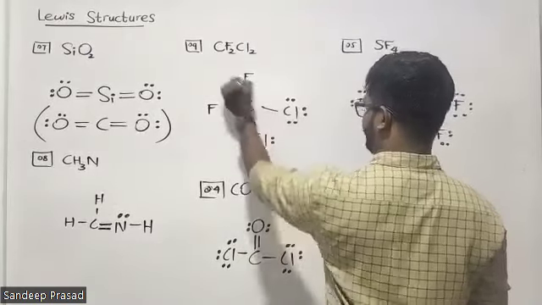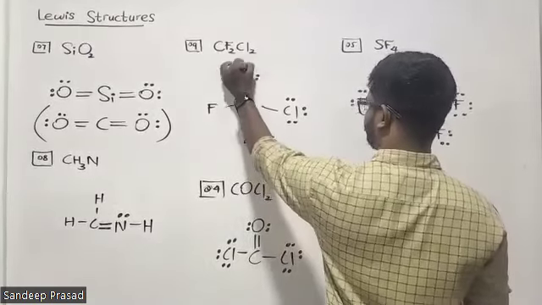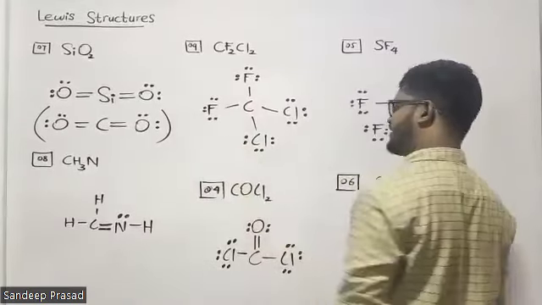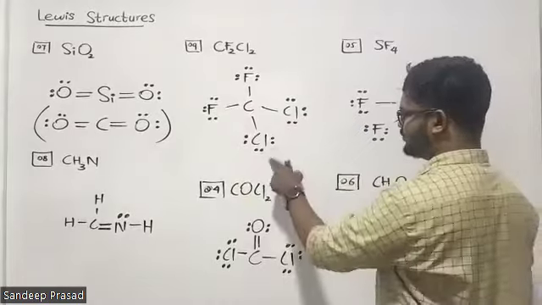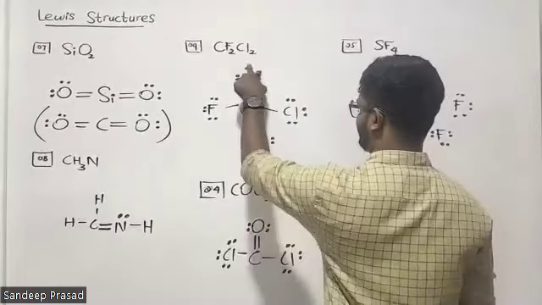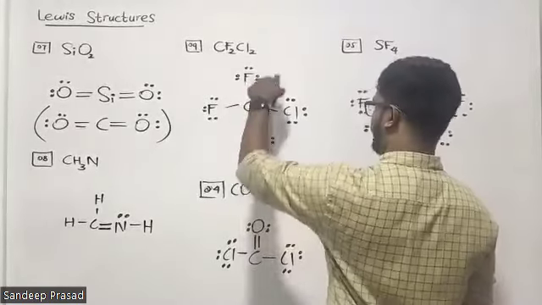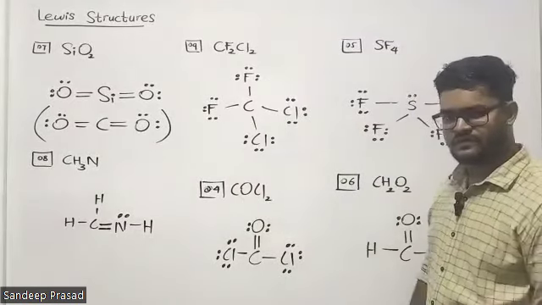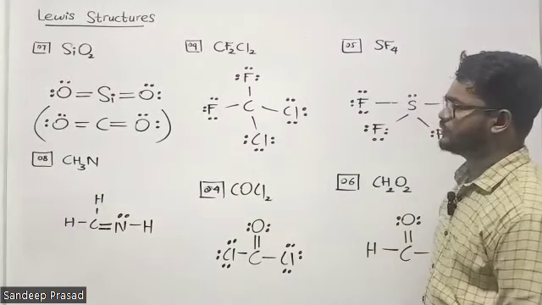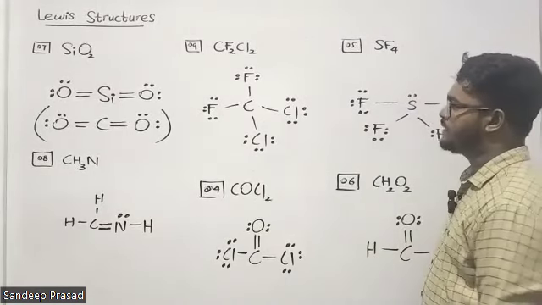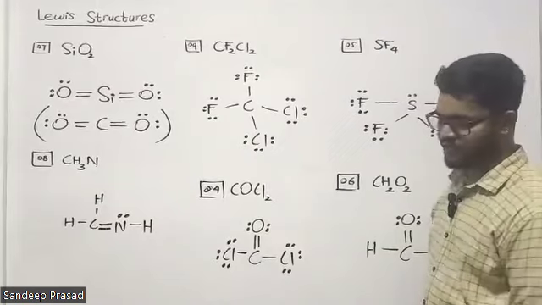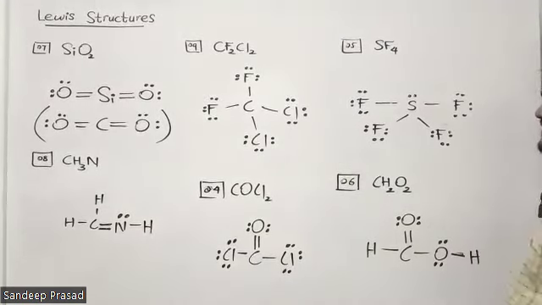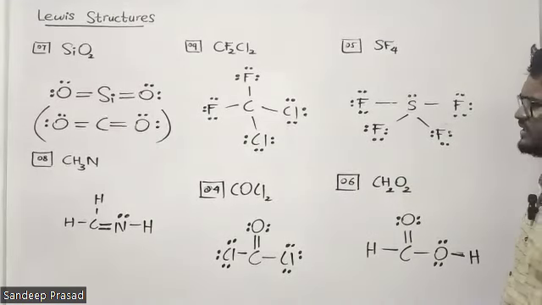Therefore, we can put 3 lone pairs to satisfy the octet. And while satisfying the octet, you can see that its valence shell electrons are also 7: 2, 4, 6, 7. And all the electrons are 8 around that particular atom. Carbon is also satisfying the octet. CF2Cl2, carbon difluoride dichloride. See how easy these things are. These things are not a big deal.